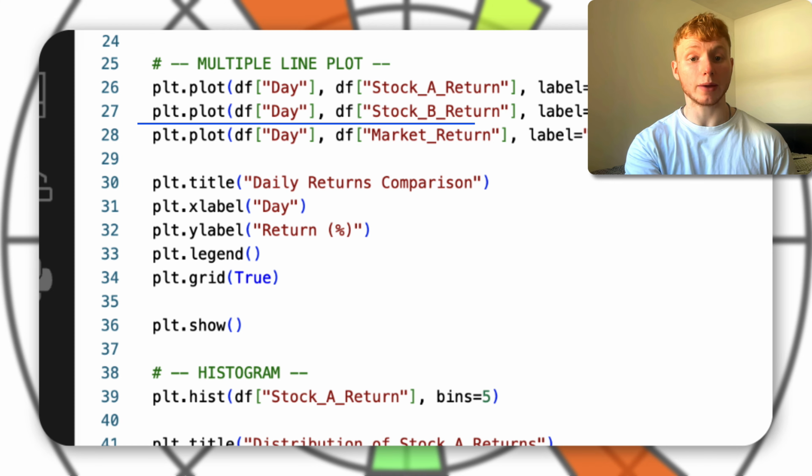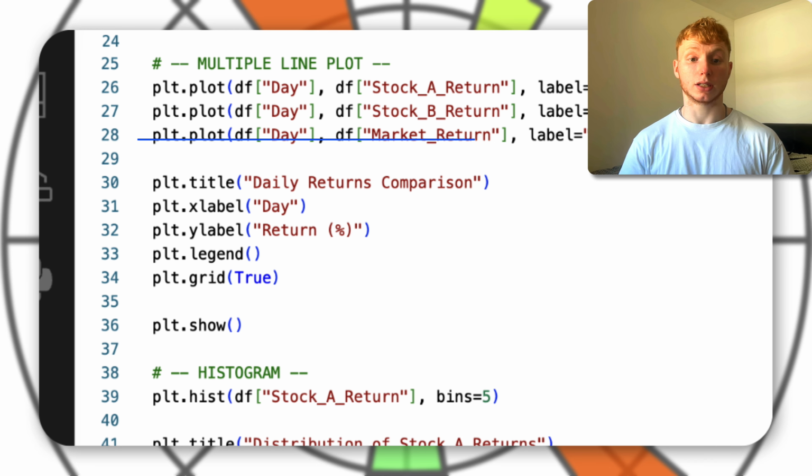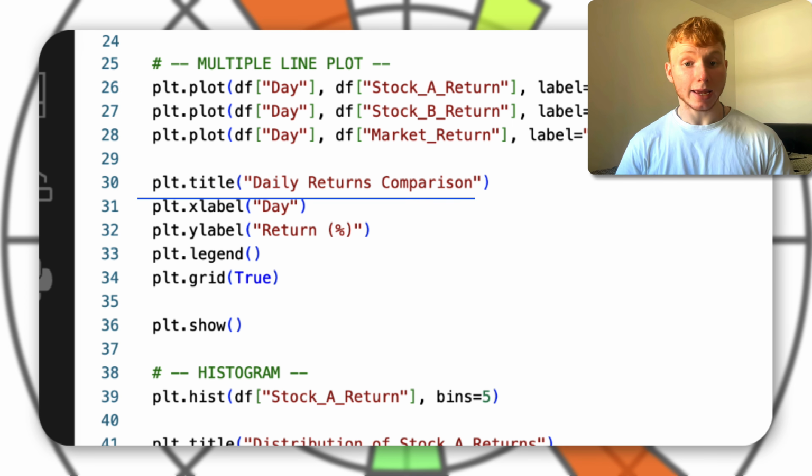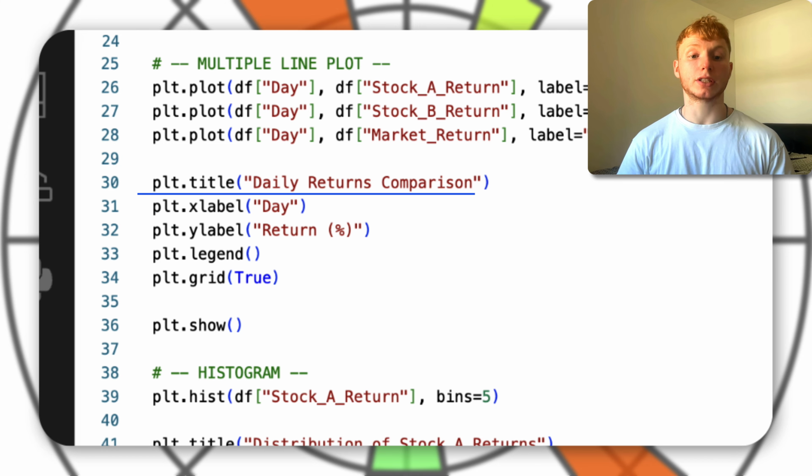This change to a line plot is actually rather simple. Take our previous line plot and just do three times plt.plot with just changing the dependent variable, so stock B returns and then market return. In order to see a difference between these lines, we will add a label to each line. So stock A returns will have the label stock A, next we give it stock B, and the final line we put market. The same labels on the axes can be used, but the title a bit more appropriate to what the data is showing now.